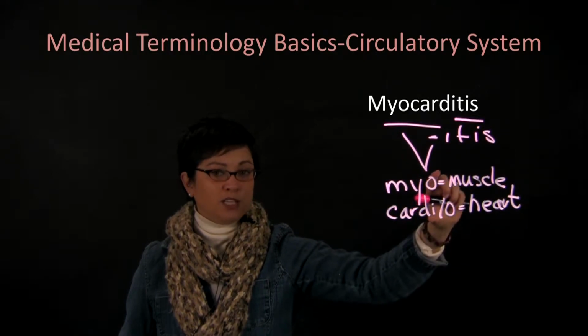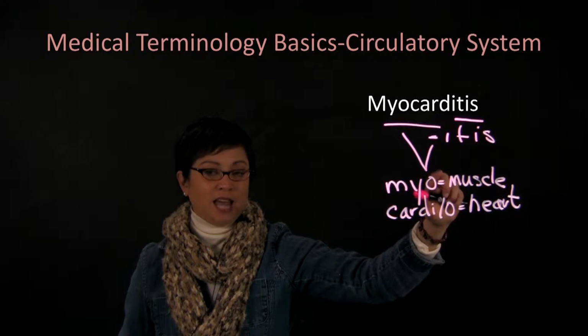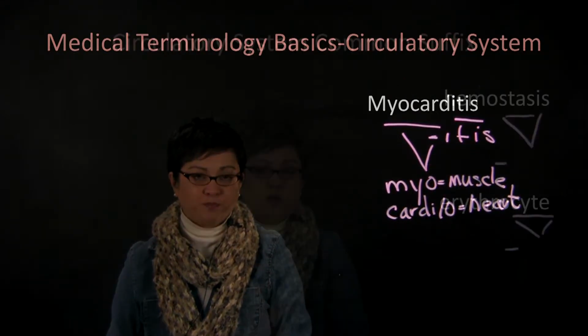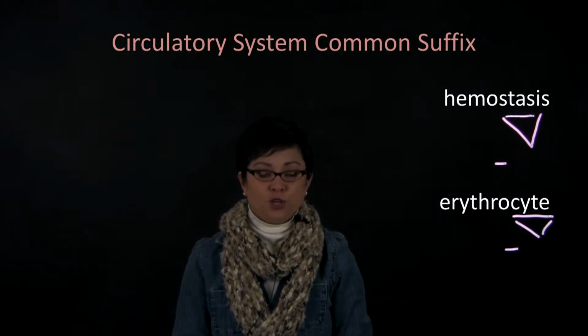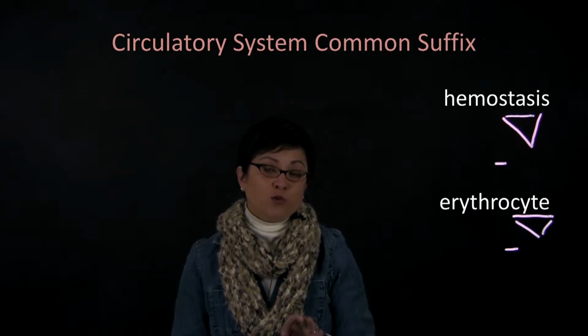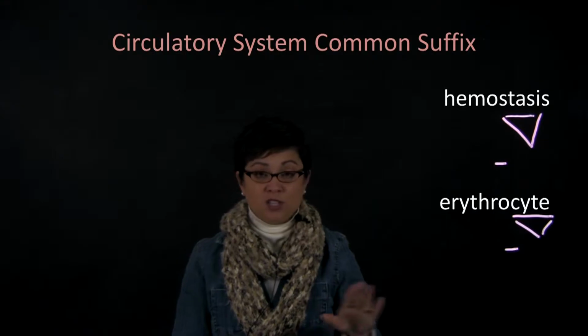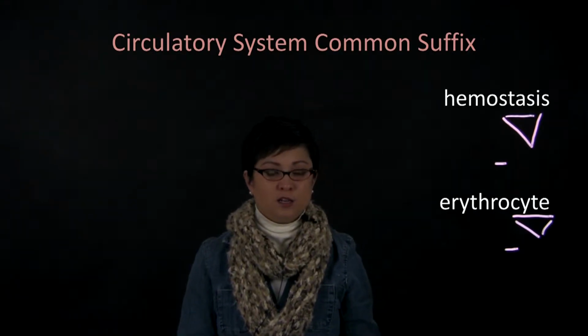And then we have our word roots. This is usually our anatomy piece of our word, and that's usually Latin in nature, where the suffix is usually Greek in nature. Okay, let's continue on with the common suffixes associated with the circulatory system. Now remember one point: if you can remember whether it's pertaining to or a condition for the suffix, then you can pretty much do it across the entire body system.